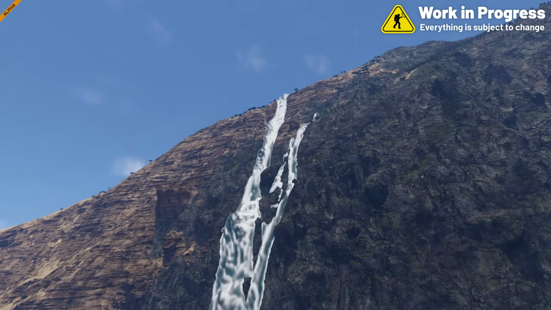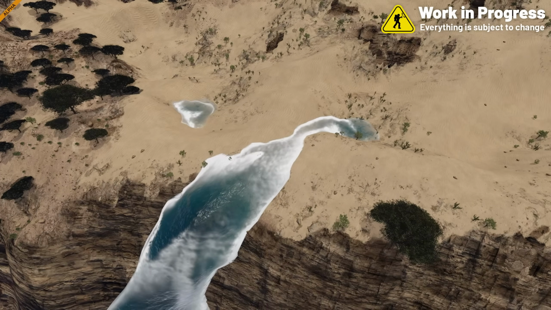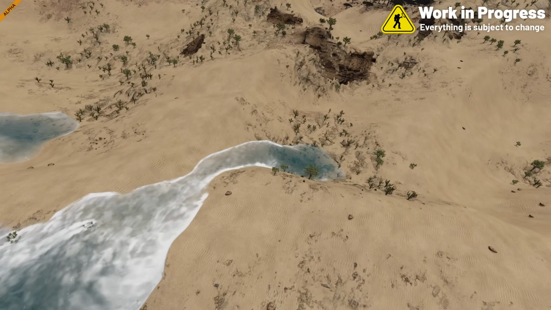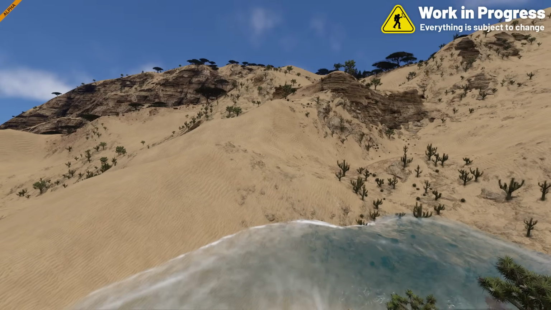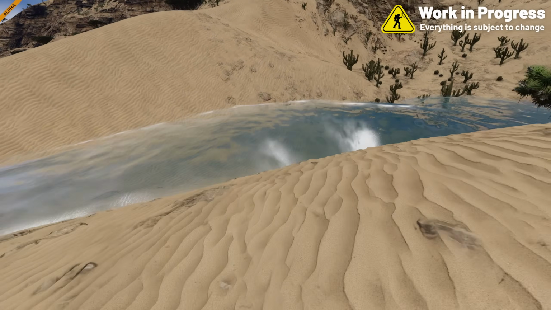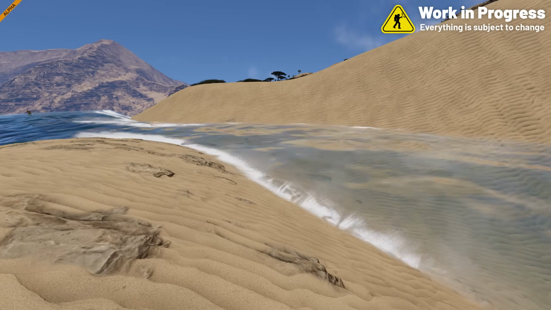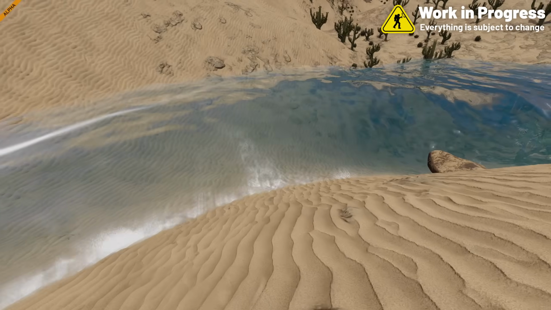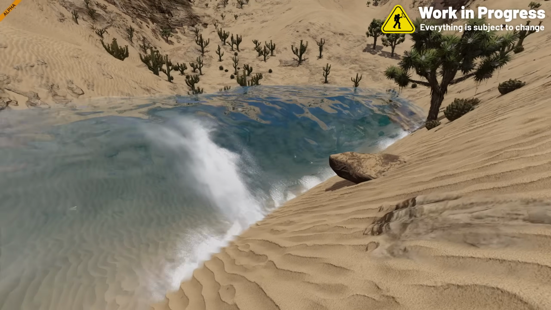And speaking of the water being incomplete, you'll notice that this water is still at the top of the mountain, where if it was truly volumetric, it should have actually flowed out from here and down the mountain. I don't know if this is because the water system is incomplete, or we don't understand how this debug menu is working, and maybe this spawns an infinite source of water, but it's just interesting to note.